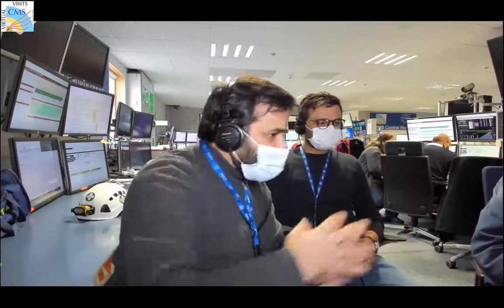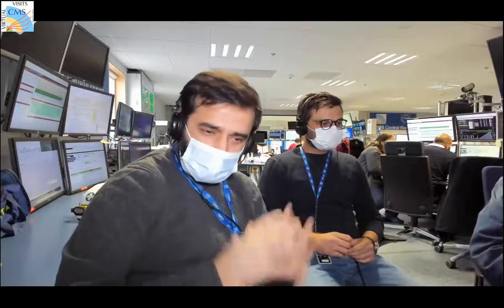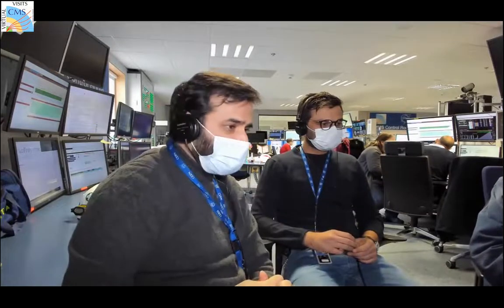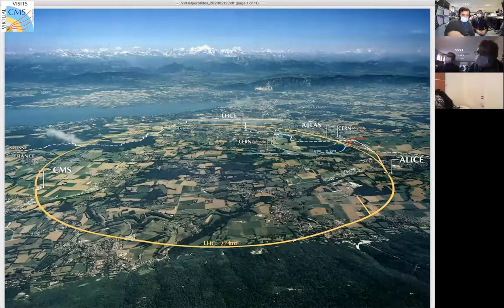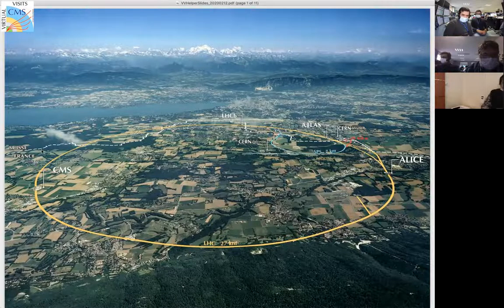So maybe, yes, please, Zoltan is going to share some photos so you can easily understand the experiment. So you see this image. Here on the right, in the upper part, this is Switzerland. You can see Lake Geneva there. You can see, just next to LHCb, the Geneva Airport. Now you see this 27-kilometer tunnel, this yellow ring. The upper part is in Switzerland, and the left part that you see, this CMS and all the lower part of the picture, this is the French area, just next to the Jura Mountains.